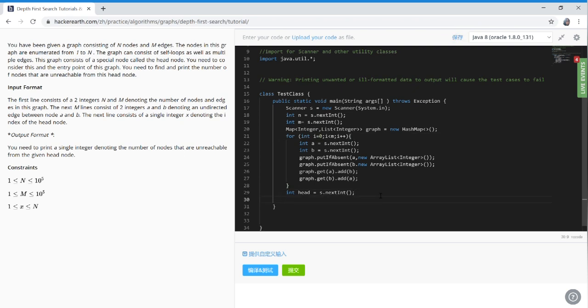So then let's find the number of reachable nodes. Let's use DFS.